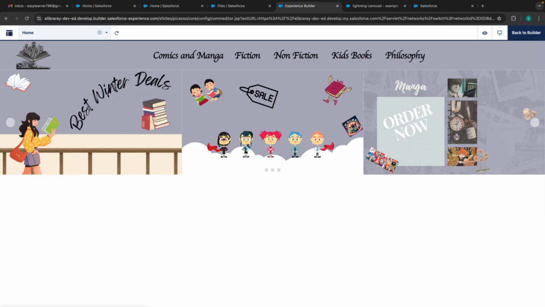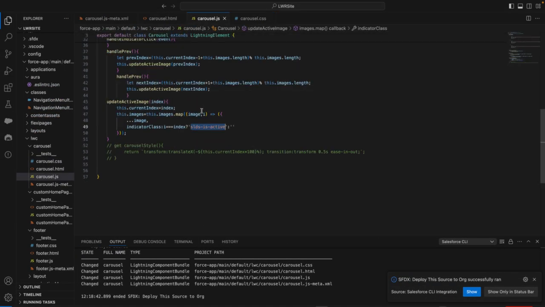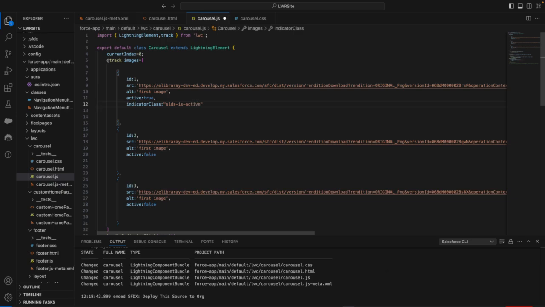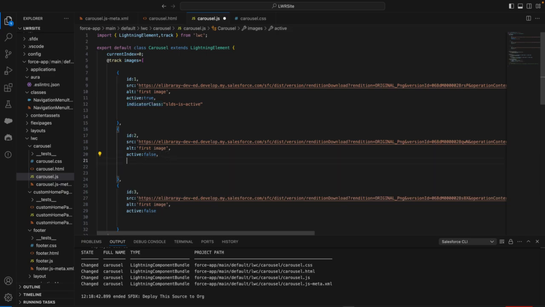Now we need to show each image in one full screen, correct? So for that we should add the property indicator class. I think we haven't added that. Yes, see, we are defining the style but we are not adding it. Indicator class, the first one will be active, only the first one will be active, rest all will be empty. Once we click next, it will be shown, indicator class, and then it's empty. Copy the same, and here.